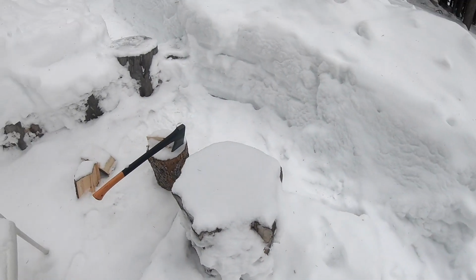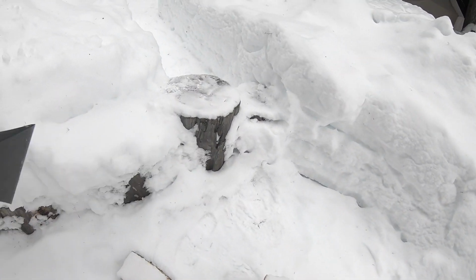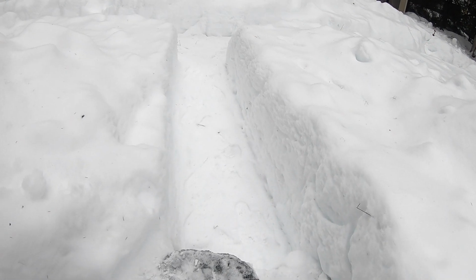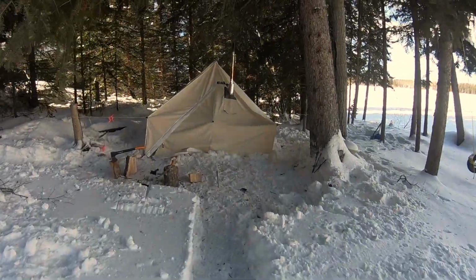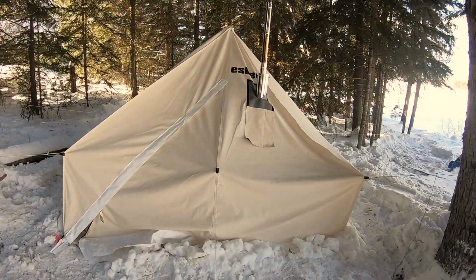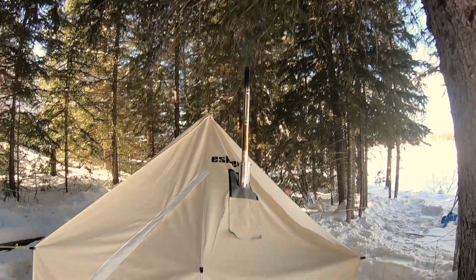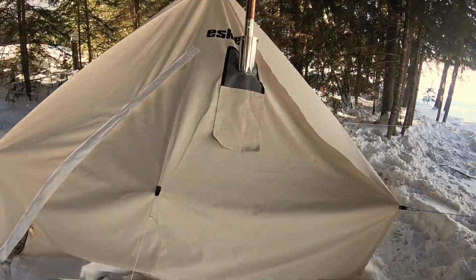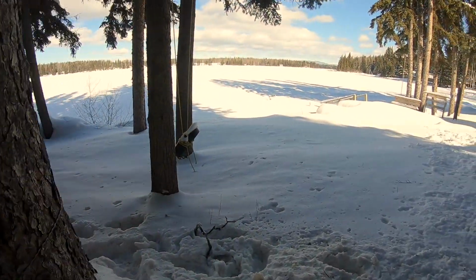And surprisingly, it works quite well in the cold. It was about minus 18, so here's the Eskers 10x10 Classic. Stove's going. Lovely stove. And this is why I'm going to have to move the tent.